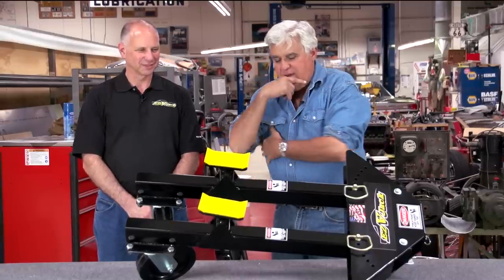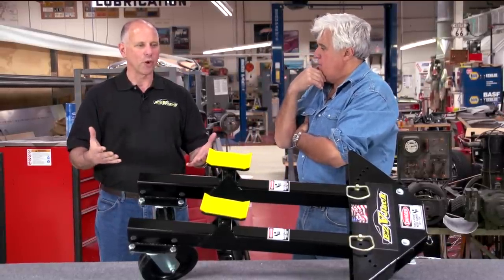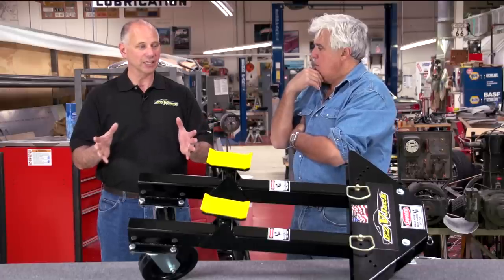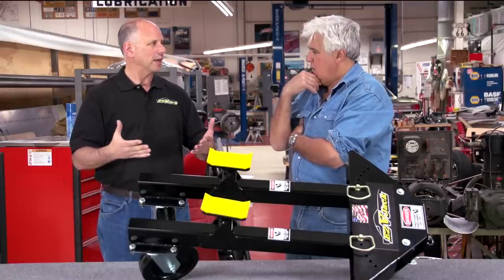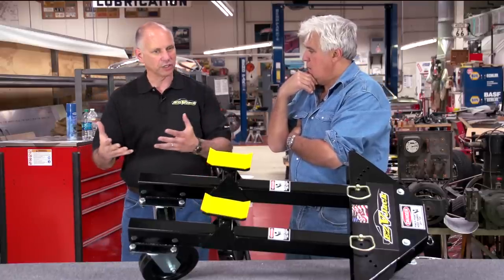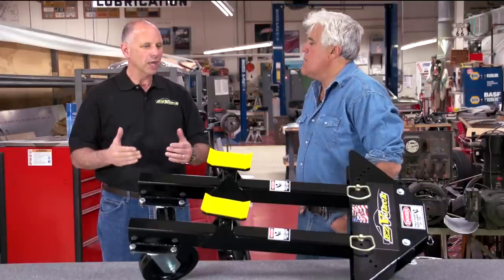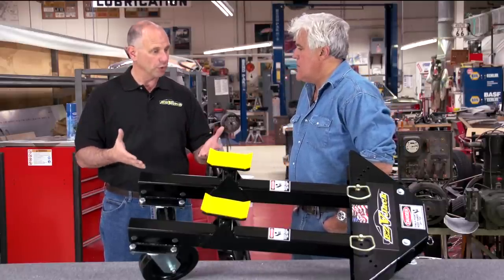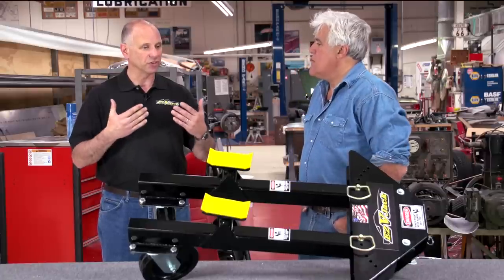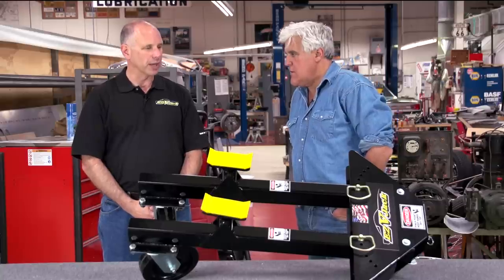So tell me about the idea for this. I have a barn with a number of cars and I wanted to be able to move them around easily. I found that some of the products we had have a lot of small wheels underneath each of the tires and it's hard to move them back and forth. So I figured you need larger wheels, fewer wheels, something easily adjustable — and I said gosh, I think I can do a better job than that, and I did.